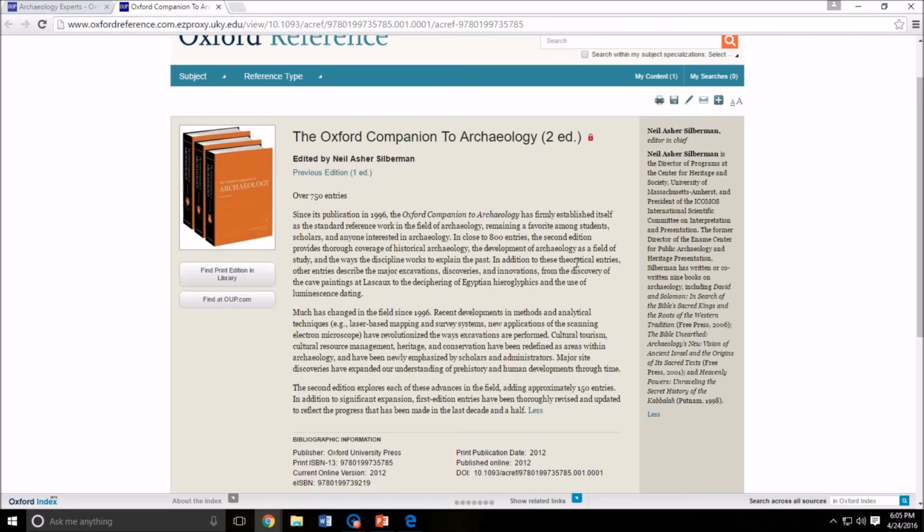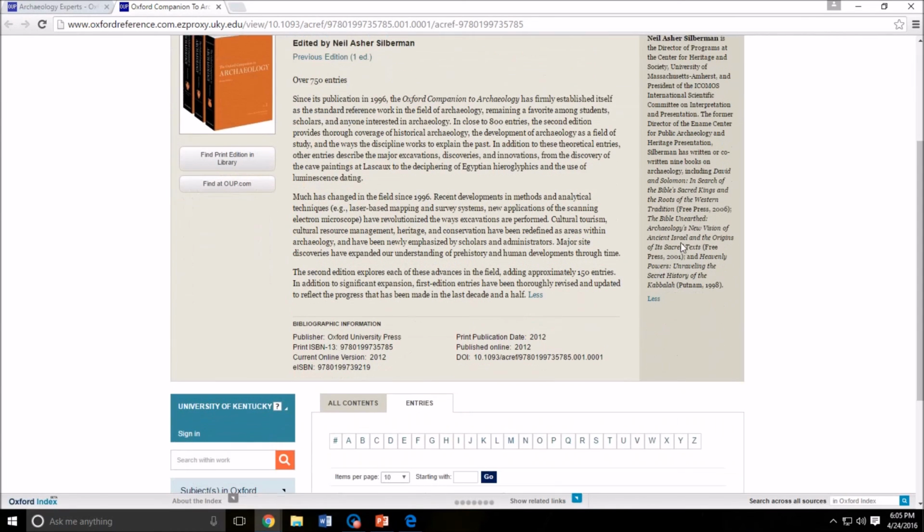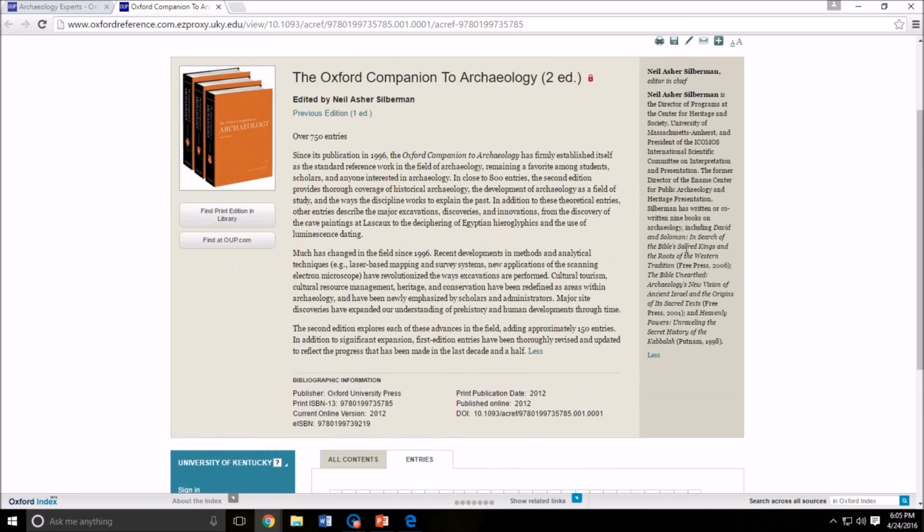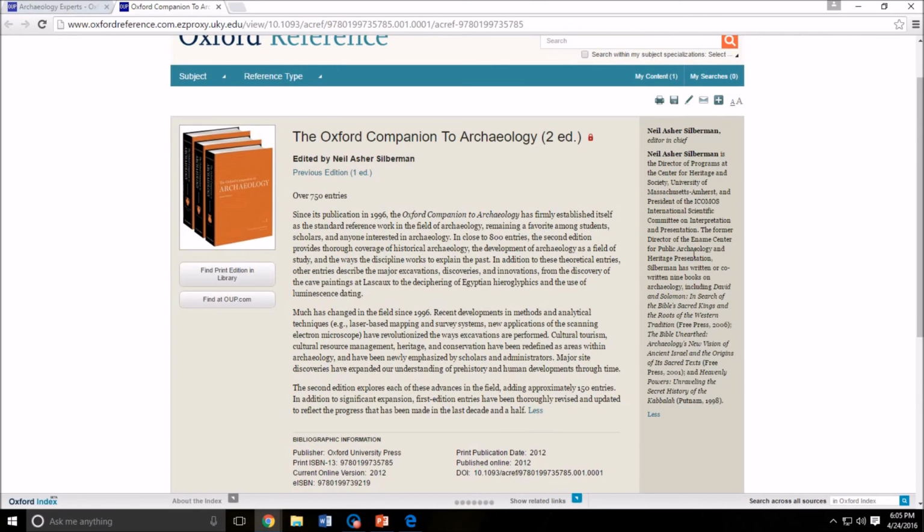And bias, again, it's based on the publisher and the credentials of the editor-in-chief. So, all that information is available here. Who's writing this, when it's updated, and who is responsible for it. All those are things that you can't often find with a Wikipedia article.